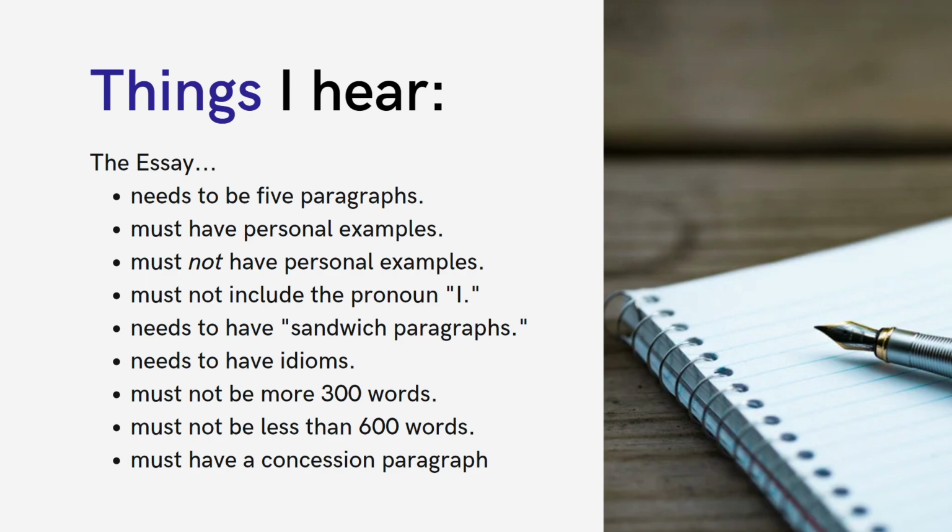I hear students say, the essay must have personal examples. They're mandatory. And then other students say, the essays must not have personal examples. They'll be like, that's a problem. You can't do it. I hear things like, you must not include the pronoun I. It must have sandwich paragraphs. It needs to have idioms. It must not be more than 300 words, or conversely, it must not be less than 600 words. It must have a concession paragraph.